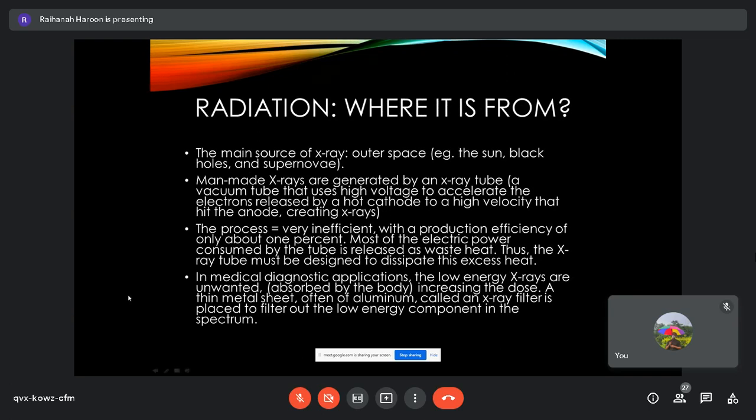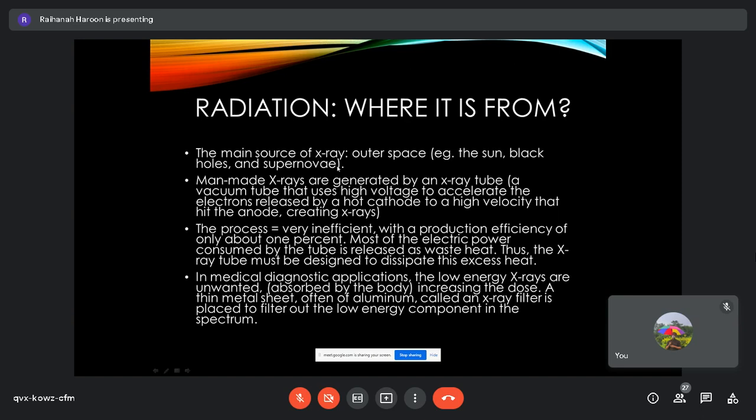So where is it from? Why do you need to know this? This is a very worthy slide, but what I want you to know is, do not scare off the patient with radiation. If you are presented with a patient who is concerned about the risk of cancer just because of doing a CT scan, you can always explain that actually X-ray is everywhere.